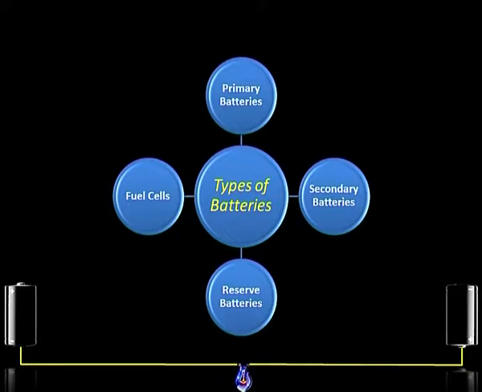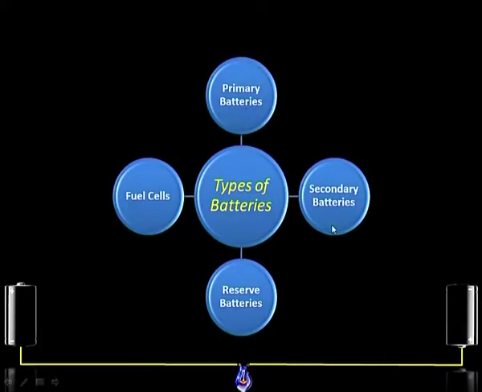Batteries can be classified mainly into 4 types: primary batteries, secondary batteries, reserve batteries and fuel cells. Now the primary batteries. Primary batteries are very easy to use and very convenient. They can be easily sized and shaped in any size and in any shape according to their applications in different sectors, in different tools, toys, cameras, etc. Then secondary batteries. These are rechargeable batteries, and nowadays you have seen rechargeable batteries used in some toys, in some games or in camcorders or in telephones also.